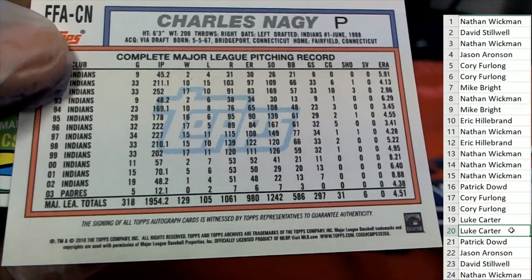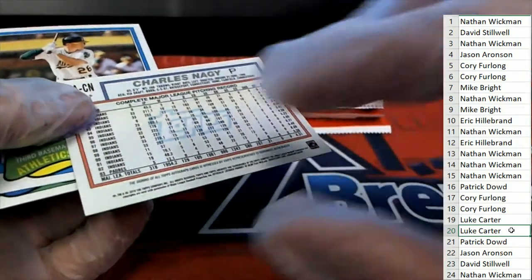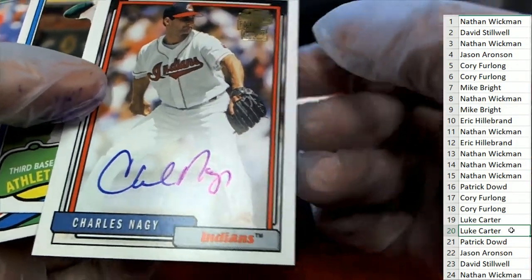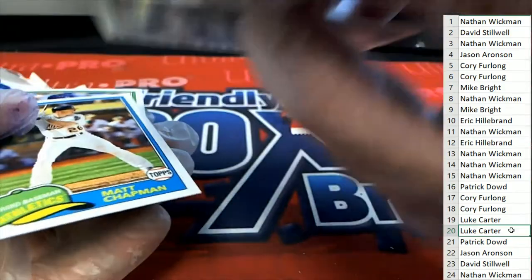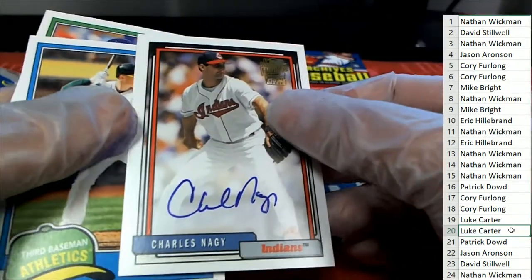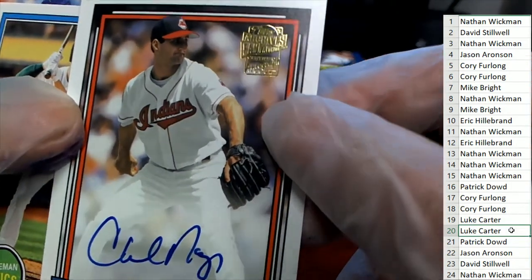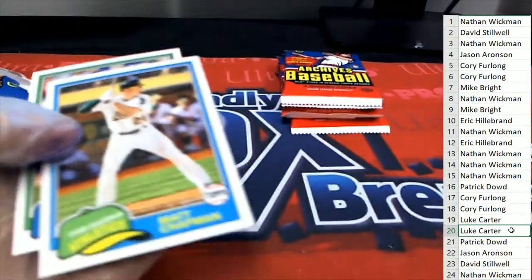I'm sorry, it's actually not. Is it original? No, this is a 2018 card. So I had to look because it has that design of a '04, but it is in fact a 2018 Charles Nagy. This card was made in 2018. It's not really a buyback. It's just an Archives Fan Favorites.